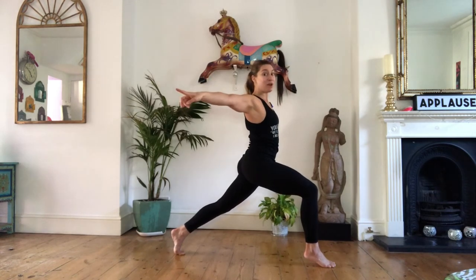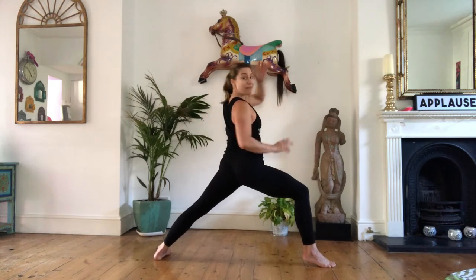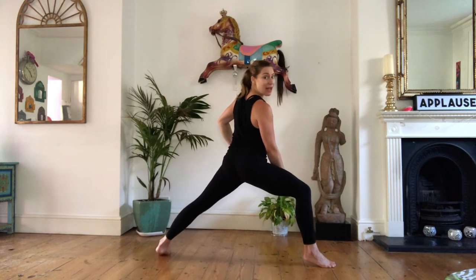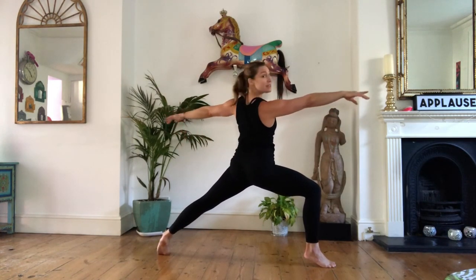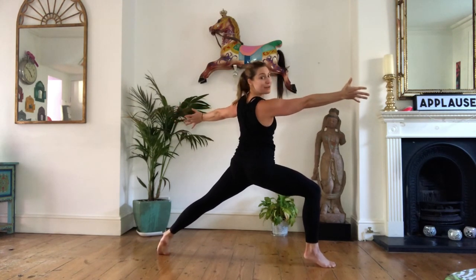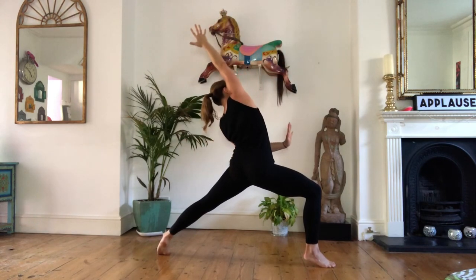Nice, from here we go to warrior two. Drop your back heel. Now you have an option to keep your front heel off the floor here. That makes life a little bit more difficult. And then lift your back heel as well. Arms coming out to the side, palms facing up. Reverse the warrior, option to stay on tiptoes with the reverse warrior, lifting your right arm, pushing your left hand forward.